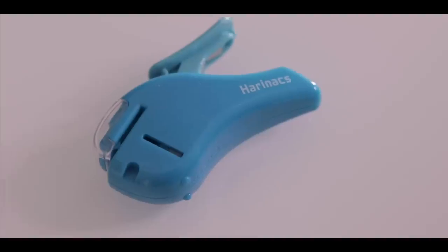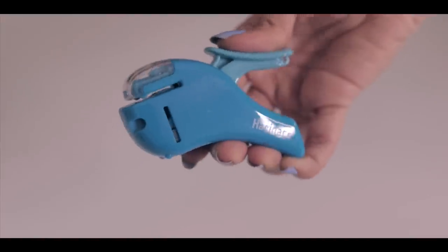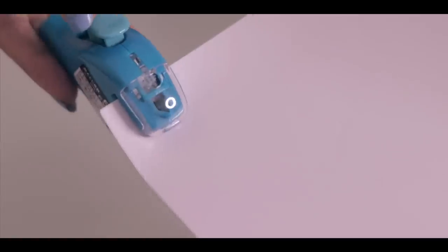Let's begin with the very first item, which I am the most intrigued by. It is this stapler which does not require stapler pins at all. However, I have one complaint — if you really tug at the papers, they do come apart. They're not as sturdy as metal staplers. But then again, the perks are that it is environmentally friendly and you will never run out of pins. Most of the time I have a stapler but don't have pins in it.